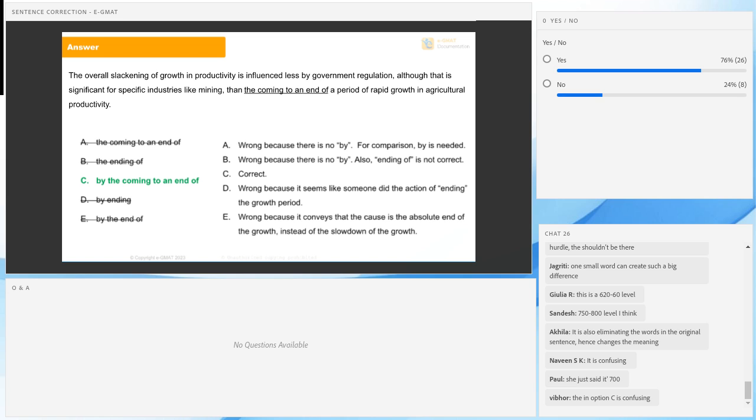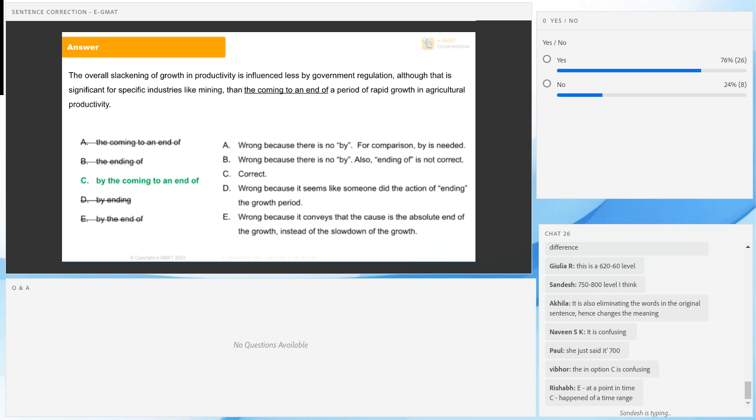It's not about eliminating words, Akila. You have to understand what those words are communicating, okay? If let's say choice E took out "coming to an end" and replaced that with some other word which communicates the same meaning, then that choice could have been correct, right? Don't use any formulas here. Don't think that if there is a word that's not there, then the choice would be wrong. Absolutely not. There are many SC questions in which even if the word has been eliminated, the meaning remains intact, right? So you have to focus on the meaning.